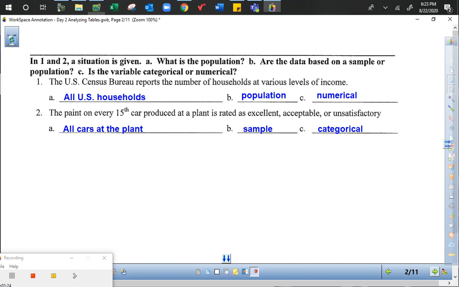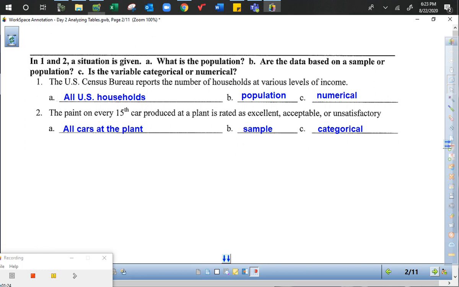Right, the first two problems we're talking about population and samples. Remember, population is the whole group that you're looking at, and the sample is a subset of the group if you're dealing with a sample in general. Then we're talking about variables being categorical or numerical. The variable is whatever you're asking the question about or classifying, and that can look like a category, a specific group, or numerical, we answer the question with a number.